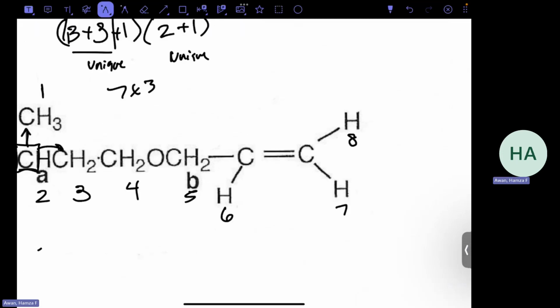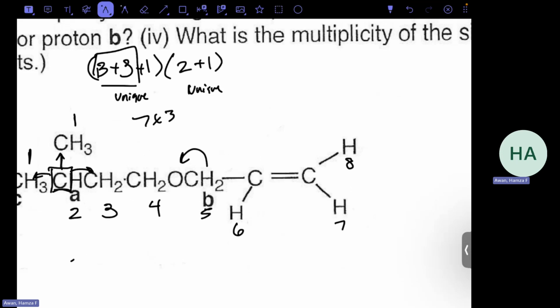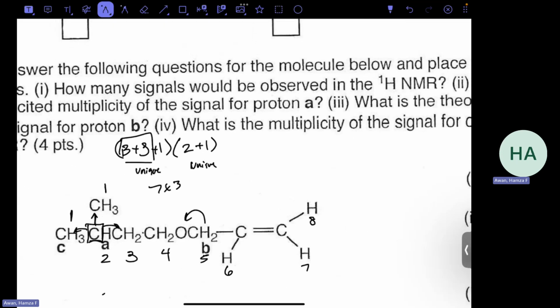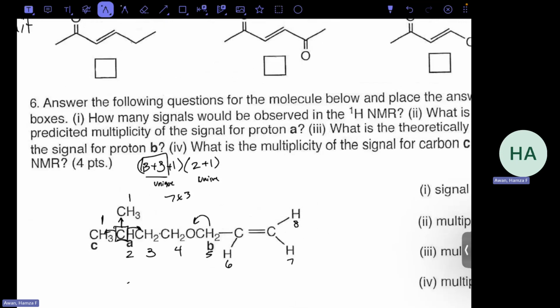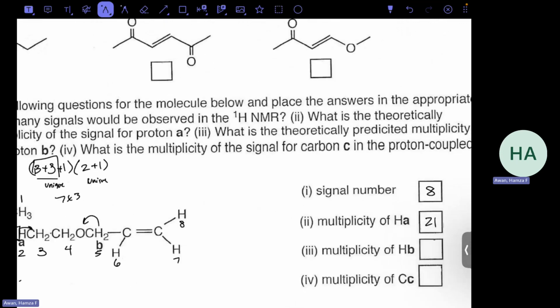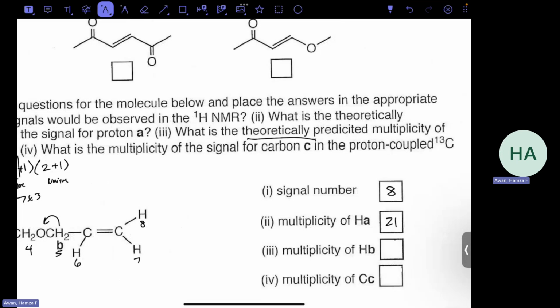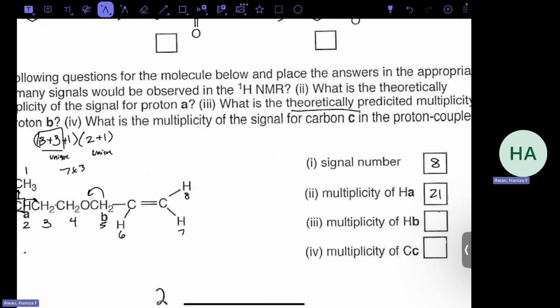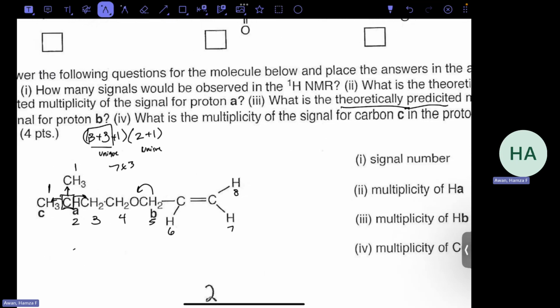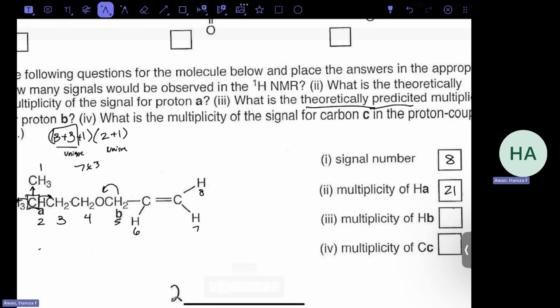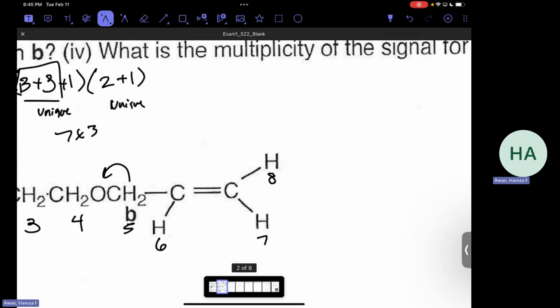So whenever we're looking at multiplicity of something that's connected to an oxygen, we're not going to go back, right? So even if the oxygen was attached to a hydrogen, the signal would only be observed in ultra pure conditions, or theoretically predicted, right? So if it says theoretically predicted, or if it says in ultra pure conditions, that's when you would take an OH into account. In this case, even though it says theoretically predicted, this oxygen does not have a hydrogen attached to it, right? So we're not going to worry about it.